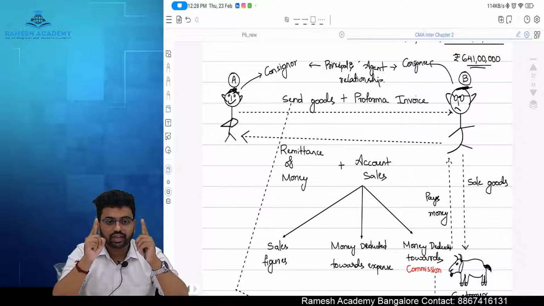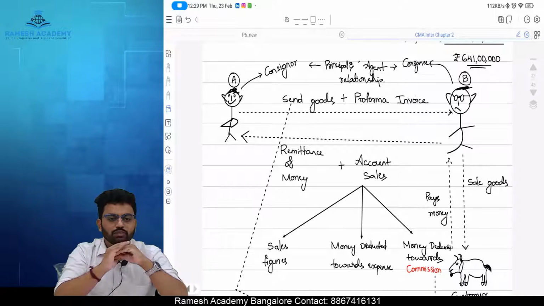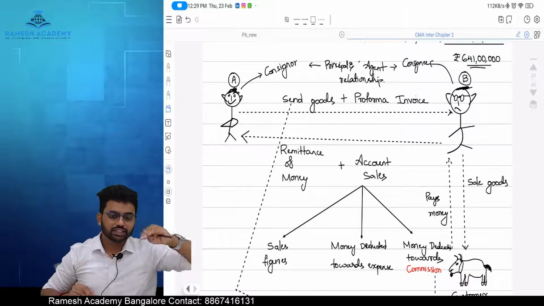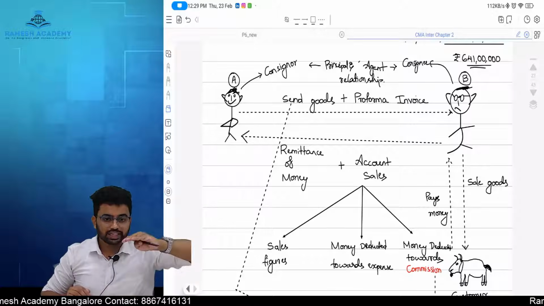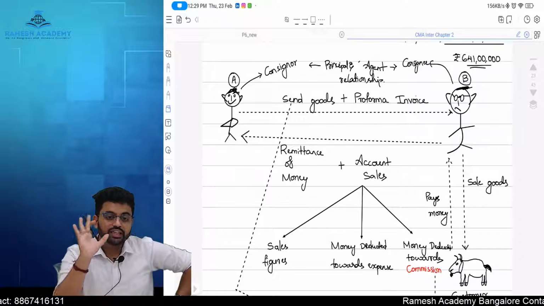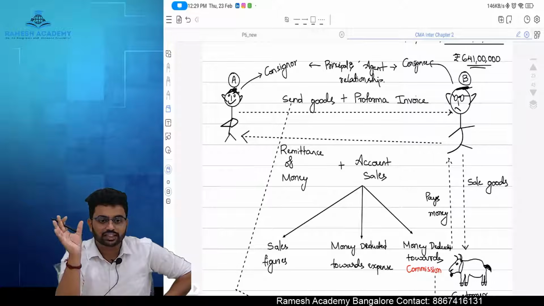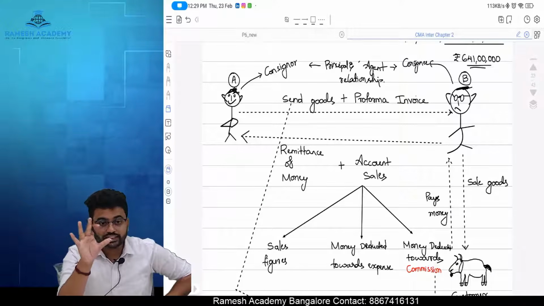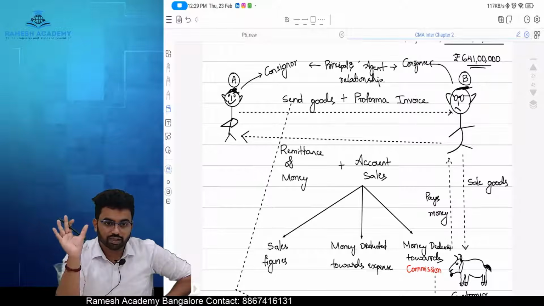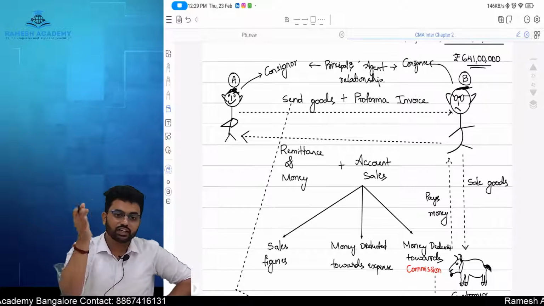Along with that, very careful, one more item is there: expenses. Whatever might be the expenses relating to the consignment, whether spent by the consignor or consignee, all the expenses should be paid by the consignor, unless the agreement says otherwise. If the agreement says certain expenses should be borne by the consignee, then the consignee will bear. If the question is silent, we should always assume that the consignor should bear all the expenses of the consignment, although it is paid by the consignee or consignor.